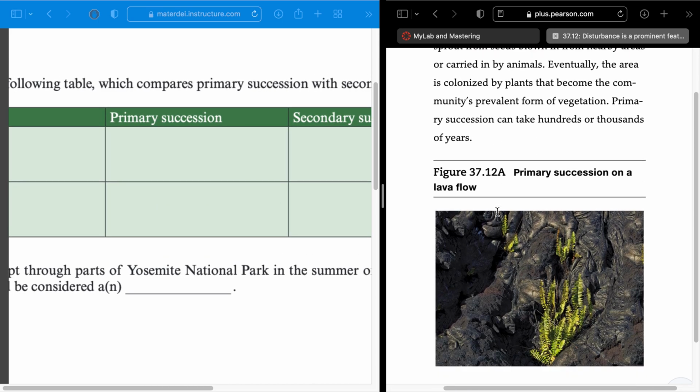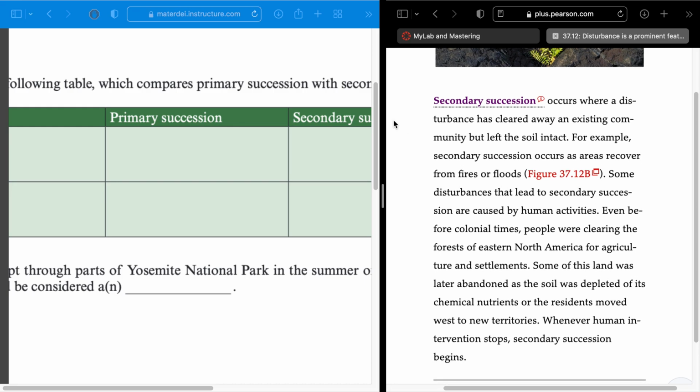Secondary succession. I'm going to highlight in the textbook. We see this all the time, especially in Southern California. Boy, we sure have some wildfires the last 2 years. Some of the largest in California history have been the last 2 years. So a fire comes and burns everything down to the ground. But there's soil there, so it doesn't have to go through primary production to make soil.